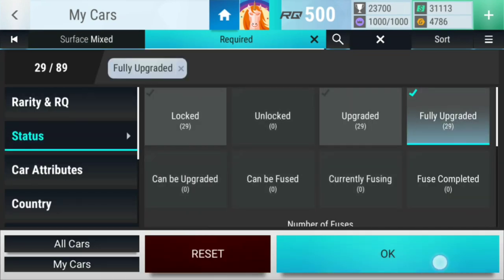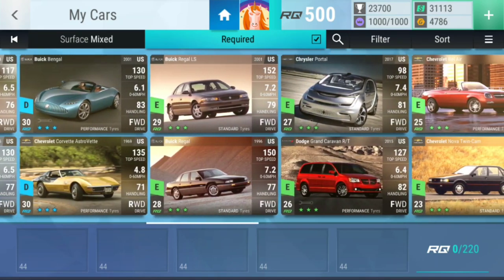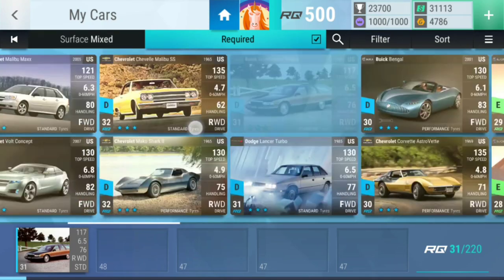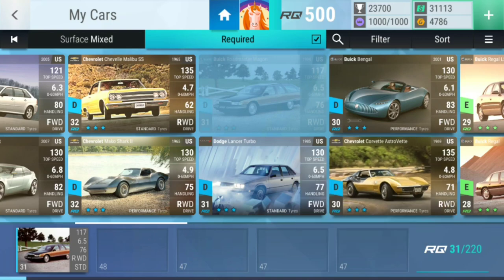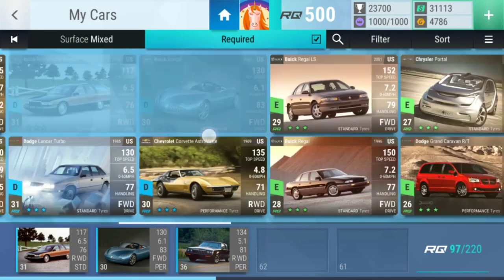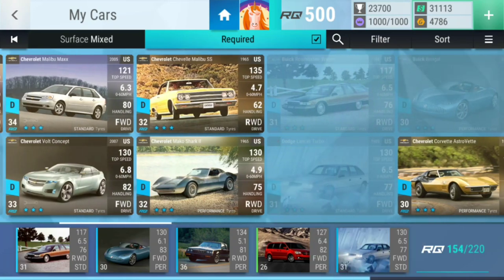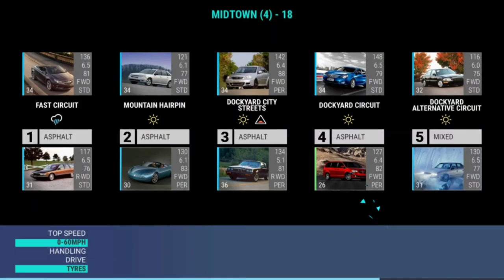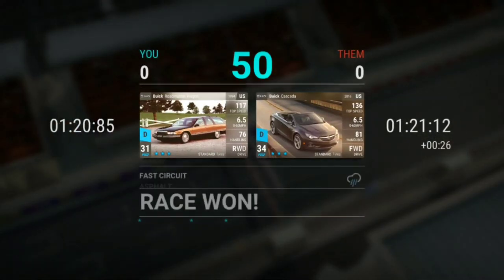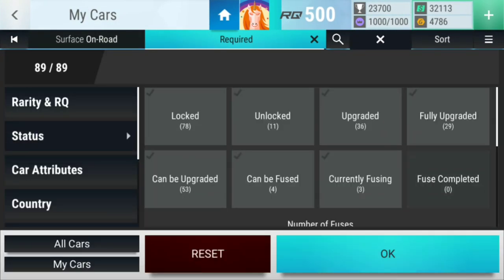Level 18. Okay, level 18 is gonna start with you. Oh, sorry, then it's gonna be this way. I think I'm gonna go for you. Mountain hairpin, dockyard city streets again, so let's choose you. Dockyard circuit, I mean, let's choose you. And a dockyard alternative circuit in this one. It's this one. I think this is a pretty good team. This seems very doable. Level 9.2. Filter status fully upgraded.